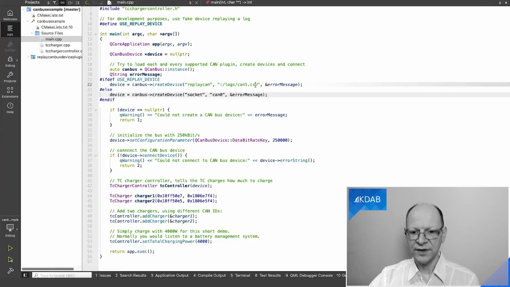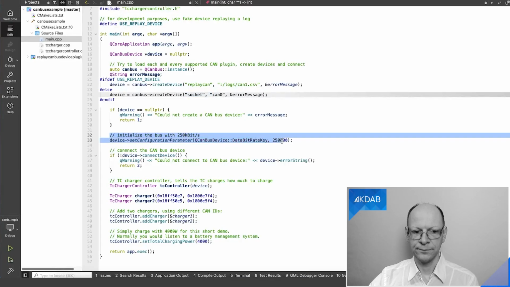If you are interested in how this works, you can check out the source code in the video description. Otherwise, this example uses the SocketCAN plugin. Once the device has been created, set the data rate to 250 kilobit per second, as the chargers expect. Now we are ready to connect the device.